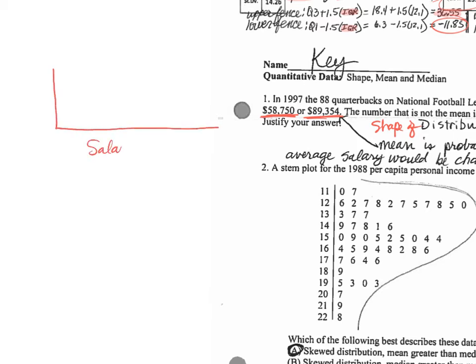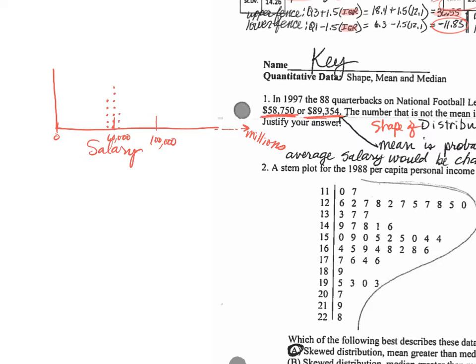And in this case, it's talking about quarterbacks. So say you've got 60,000 here, and then you've got maybe 100,000 here. But way far out here, you're going to have the millions and so on. And then, of course, here's your 0. You're going to have a lot of backups and that kind of thing. And so these are quarterbacks' salaries.